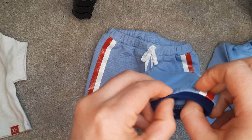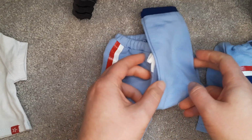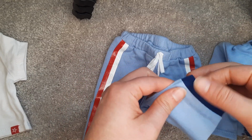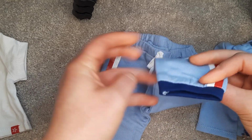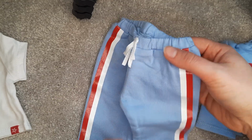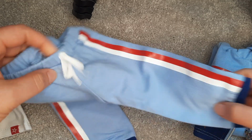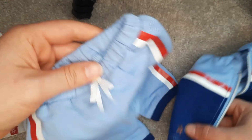Jogger pants. I thought these would be scrunched, but they're not. They sort of taper down, and then they just have this, what is this called? This cuff. I'm just going to call it a cuff. You would call it a sleeve cuff, but pant cuff? Yeah, sure. But it's not scrunchy or elastic at all. It just sits there. The stripe is great. Again, love the matching colors. It would be kind of interesting if they'd put a star on this too, but I think it's okay that it doesn't have one. I think with the color scheme, right away you can see that these two items match.